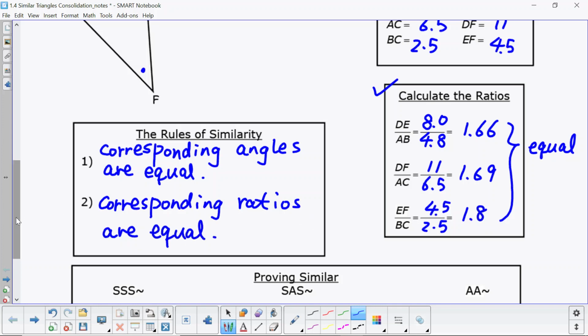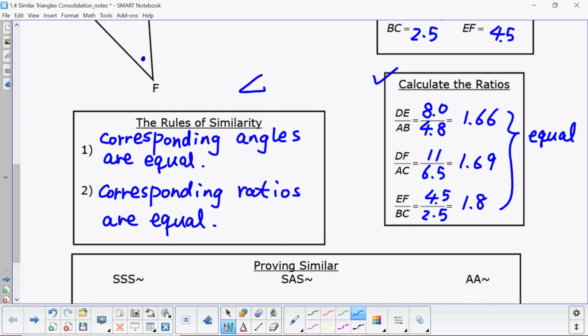So it's easier to understand. If you have one triangle and you zoom it double, if they have the same shape, then if before the side is 1, all the other sides will be doubled. That is the reason: if you have the same shape and one side is doubled, then all the other sides need to be doubled in order to get a similar shape. So that's the reason corresponding ratios are equal. Ratios means division, divide.